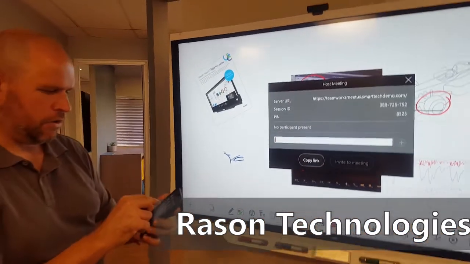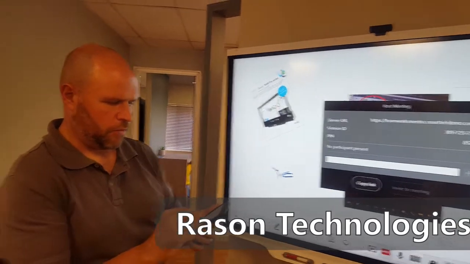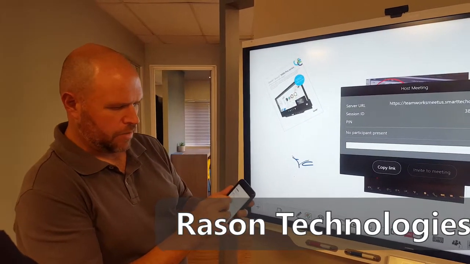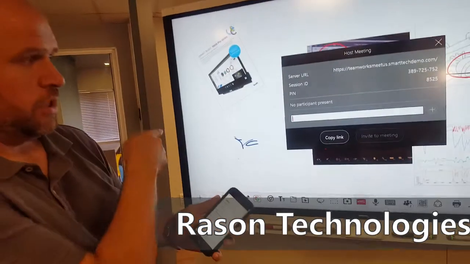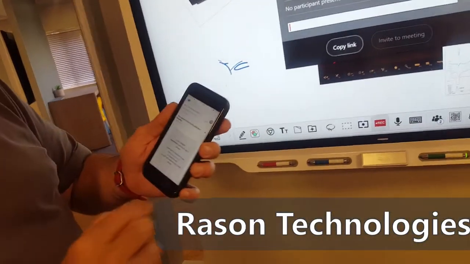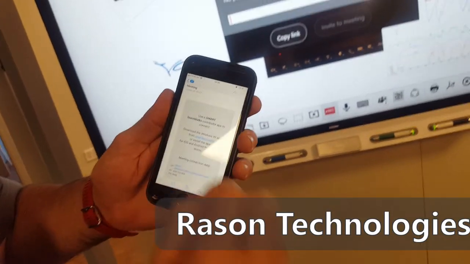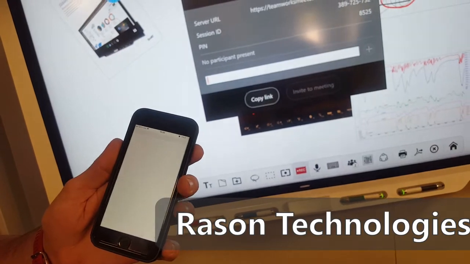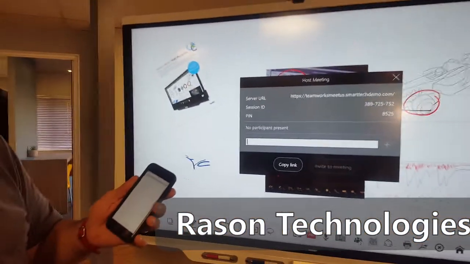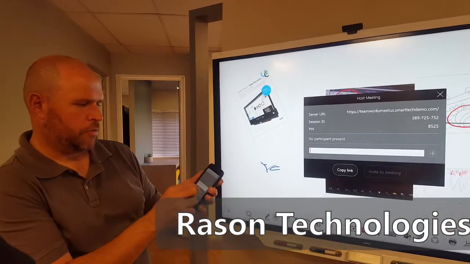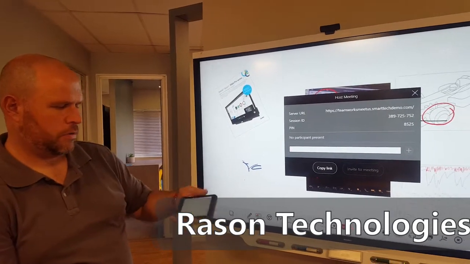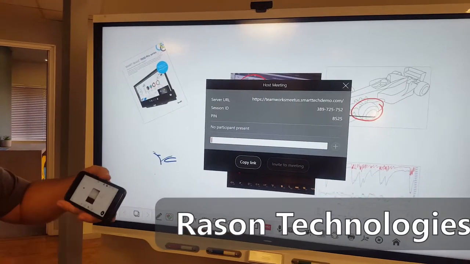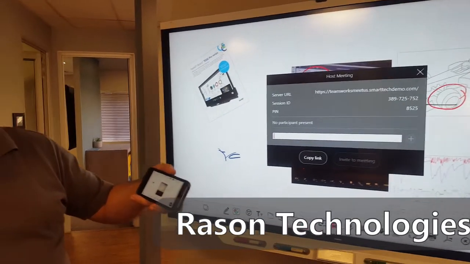So then when they get it on their laptop or device or whatever the case is, it will come up as TeamWorks mailer. Click on that. It says you've been invited to connect to a whiteboard session, and then you can connect to this meeting. Come to the link. Open it, and now that's on my phone via the link.